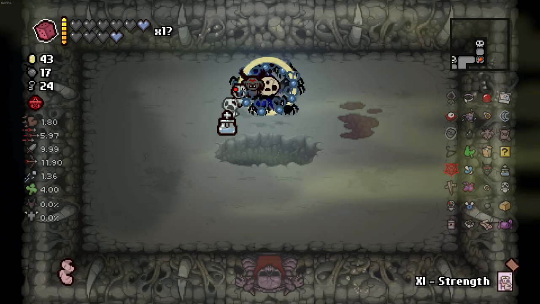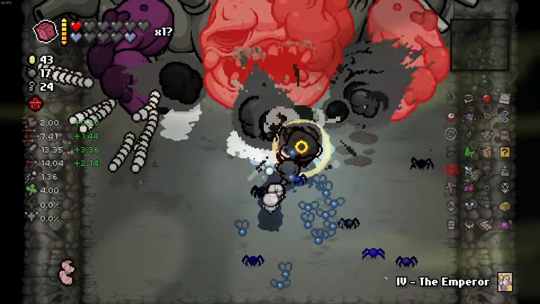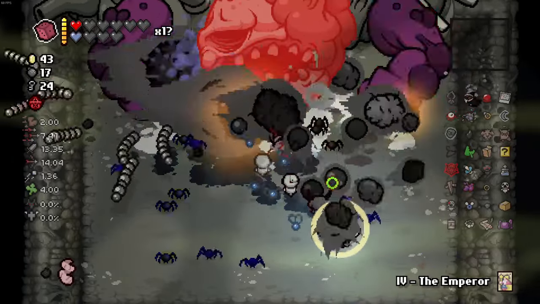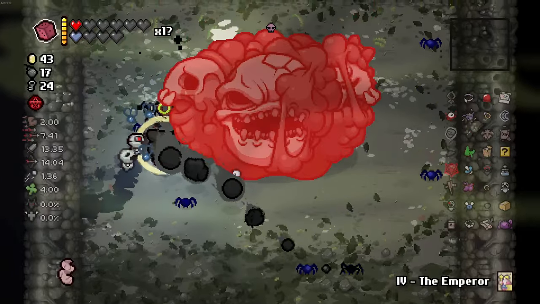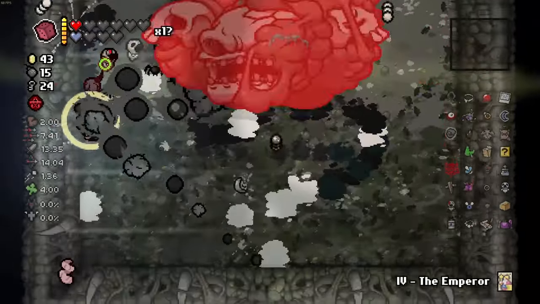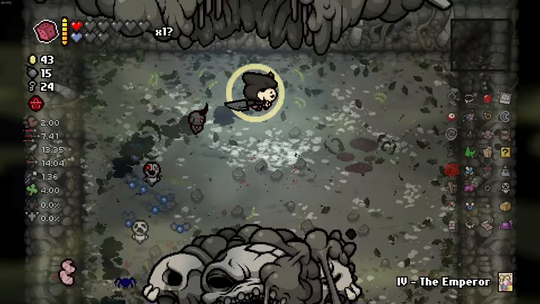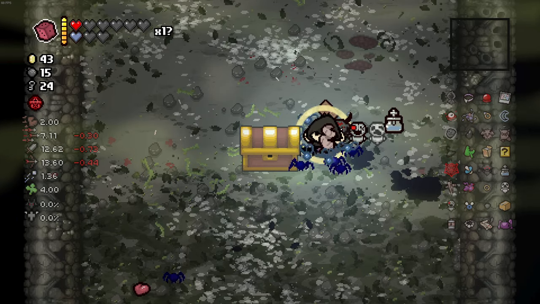Let's go into the mother boss fight. We're going to use the strength card straight away. And, yeah. We're at 9.99 damage. Look at this damage right here. The damage in distress. Look at that. Very nice. Ow. Easy. Easy peasy. And with that, let's take an all stats down.